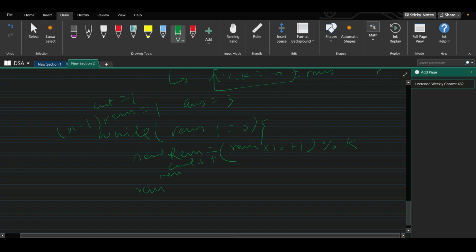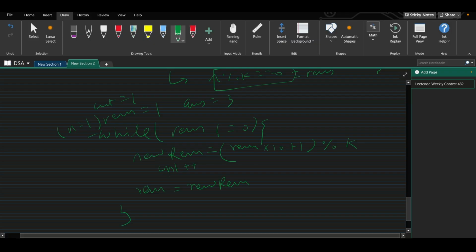Remainder will be updated with, just a second, let me clean up working arena. Fine. Now each time we are doing the operation we will increment count by 1, and then new remainder, the remainder will be updated with this updated remainder.